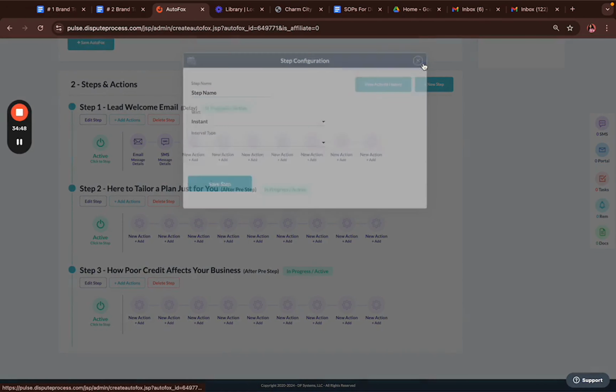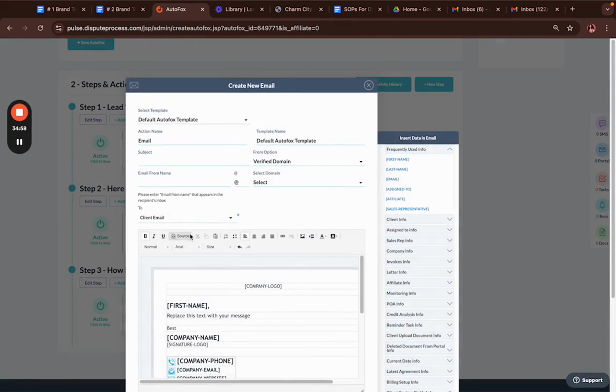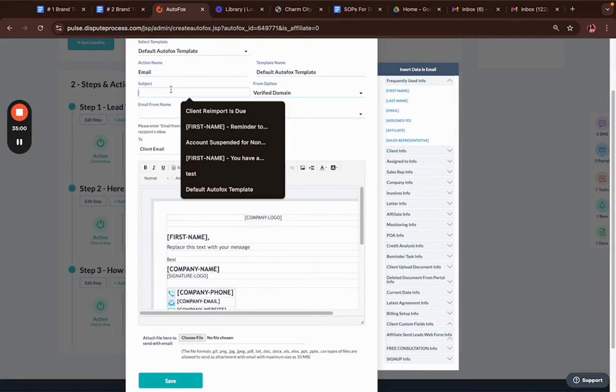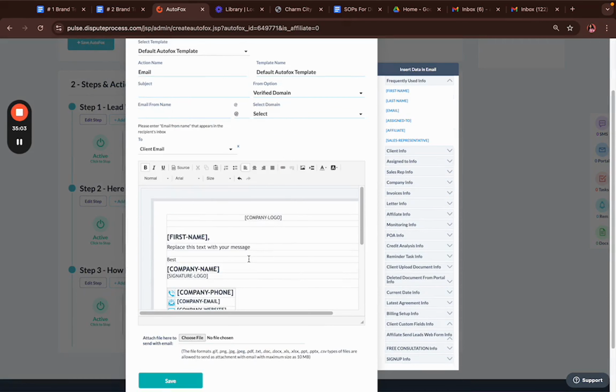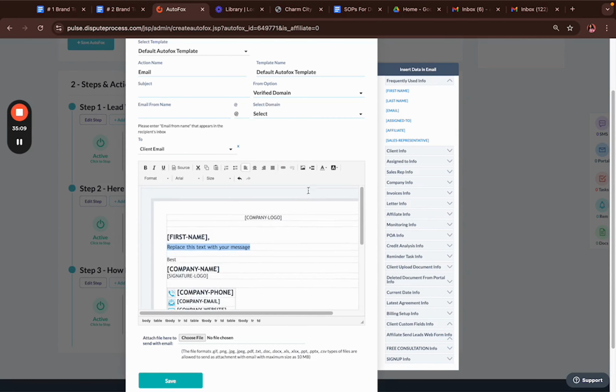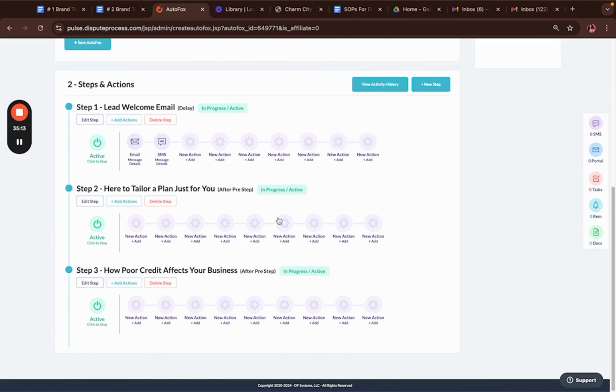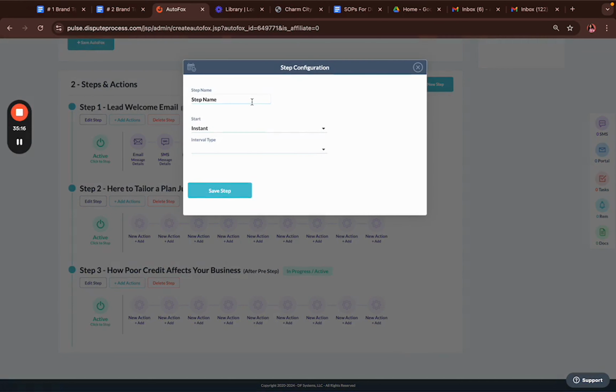And then basically what you would do, as I'm doing these, if you have email content, nurturing content, you would just come in, do email, do your stuff up here. What is the subject? Who do you want the email to come from, right? And then you would just add your content into the emails, and hit save. I can't hit save because I don't have that.